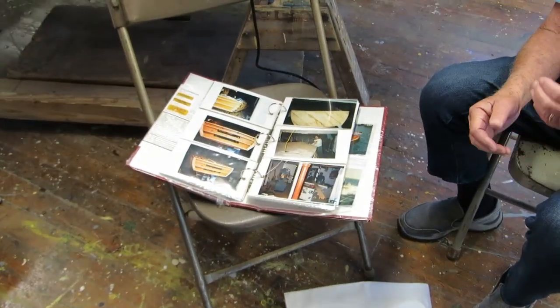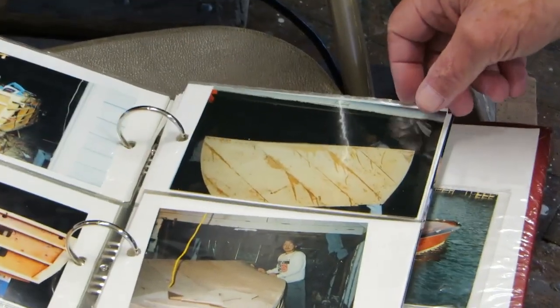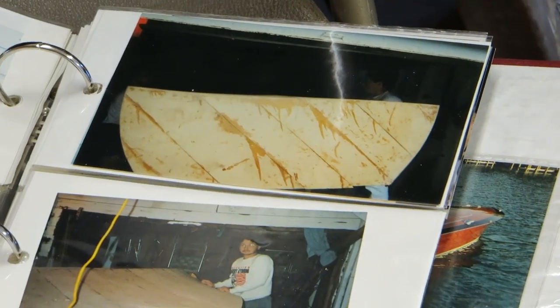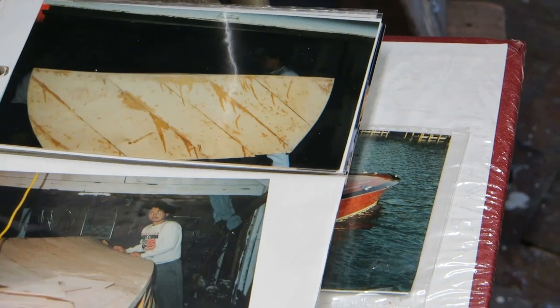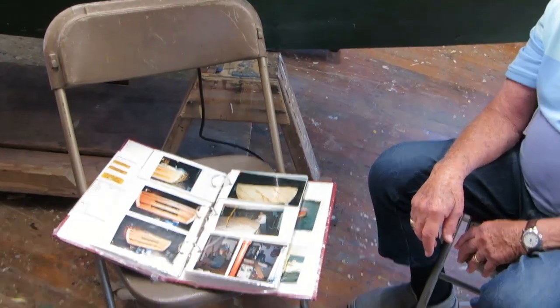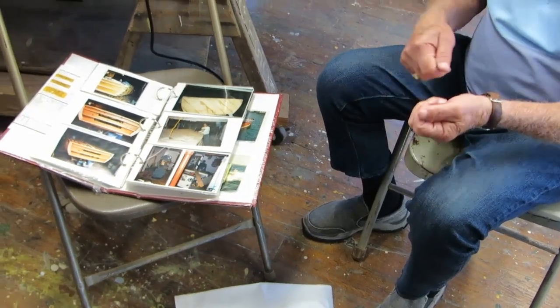How did you clamp it when you laminated your pieces? I stapled them. Stapled them? Oh, really? Manila stapled them, and then I pulled all the staples out. I bet you could assume how long that took. Not a bad idea, though. Staple it to a canvas or something like that? No, canvas? I should have done that. I sat there for hours.